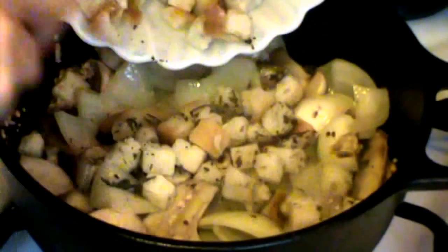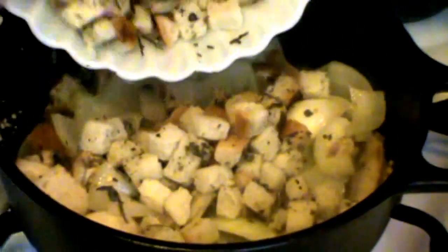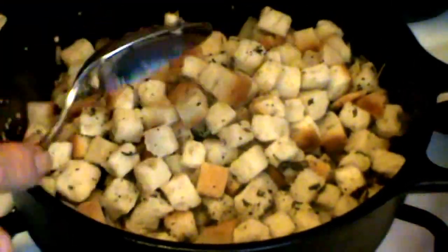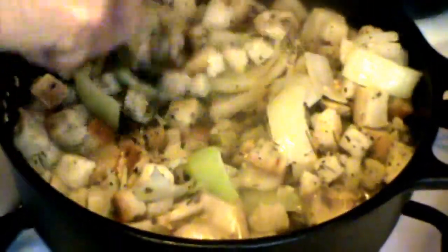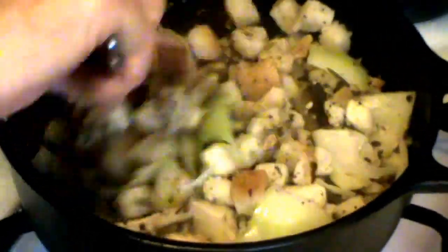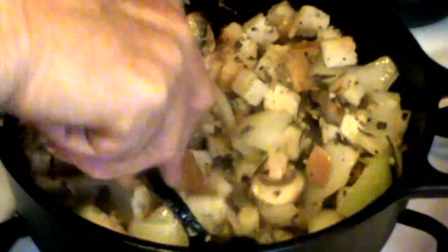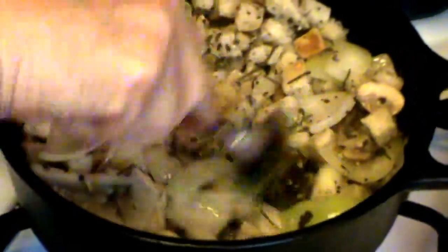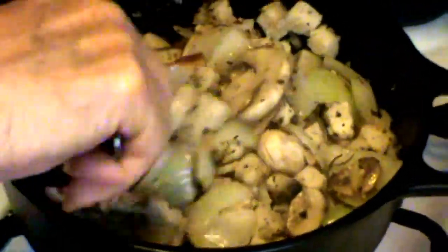To this I'm going to add the breadcrumbs. Remember we put a cup of chicken broth. And a little sage and a little rosemary. So what we have here is very close to, if you added celery, it would be dressing, stuffing.